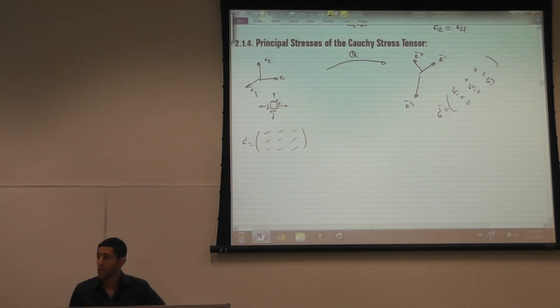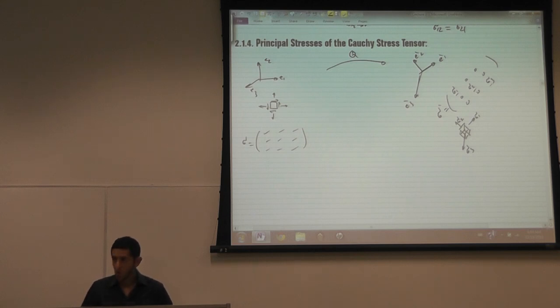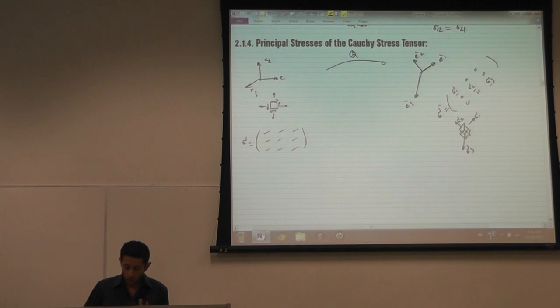These diagonal components are the eigenvalues of the matrix, and these vectors are the eigenvectors of the matrix. Physically speaking, in terms of physics, what this means is that a cube oriented along these directions will only have these components and will not have any shear components. And so whether there is shear or not really depends on the orientation. So whenever you say there is shear stress, that's because you're looking at a certain orientation. If you change your orientation, you will find no shear stress. So the concept of shear stress really depends on the orientation that you're looking at, because there's always an orientation where there's no shear stress.